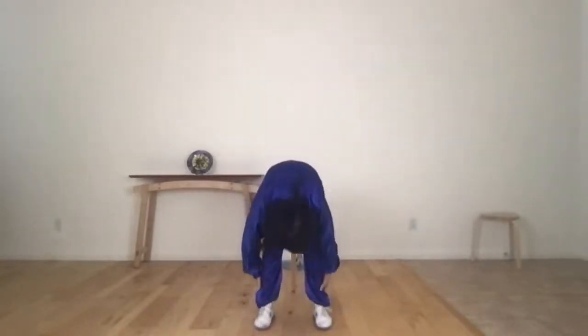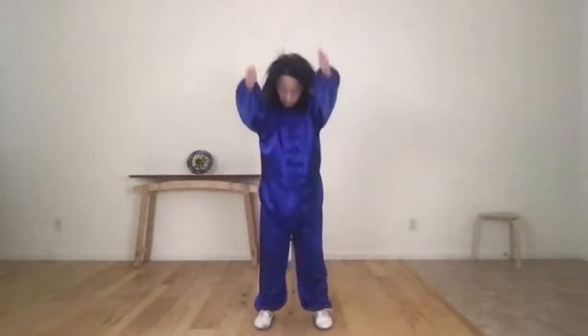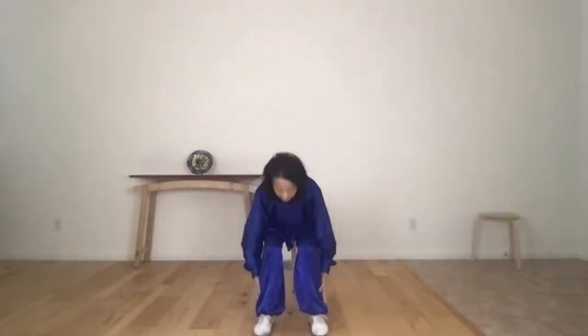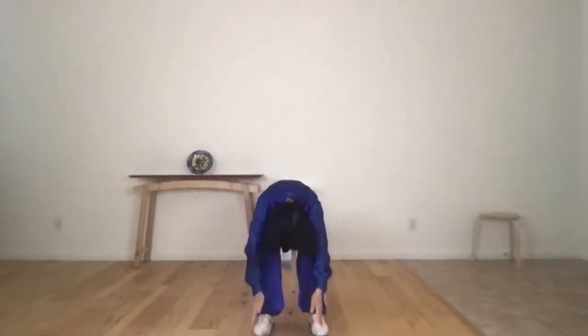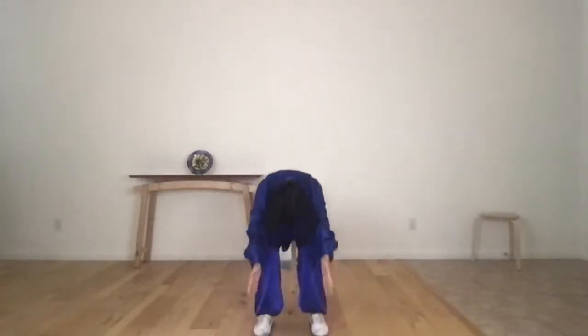Up. If you're sitting, make sure you round the hands behind the legs. 双手攀足固肾腰, both hands touching the feet. Good for the health of the kidneys.